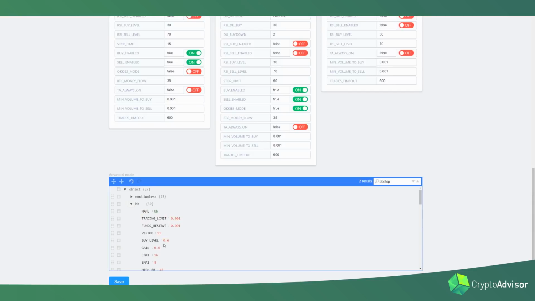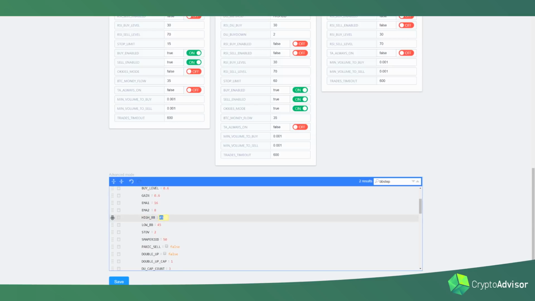So we're going to go ahead and choose Bollinger Band, set your trading limit, set your period to 15 or 5. Personally, I like to use 15 as sideways can sometimes have some bigger moves that might require a longer period. Next, I would set gain. Since it is sideways, you do want to be leaning towards micro profit, so you do want to set that at 0.6. Obviously, depending on your exchange, you can set it lower maybe.